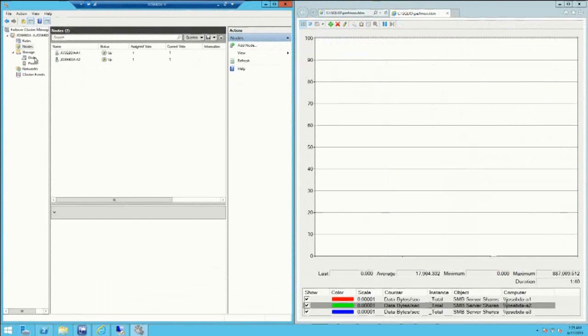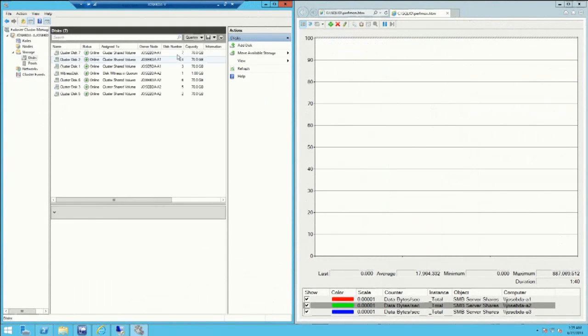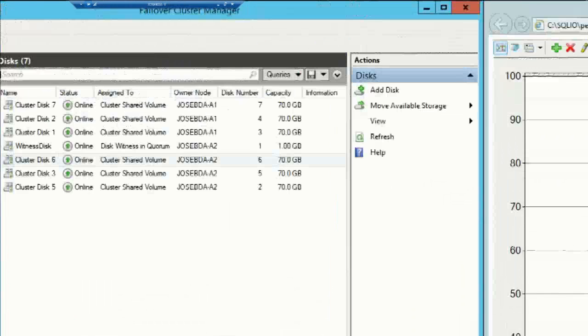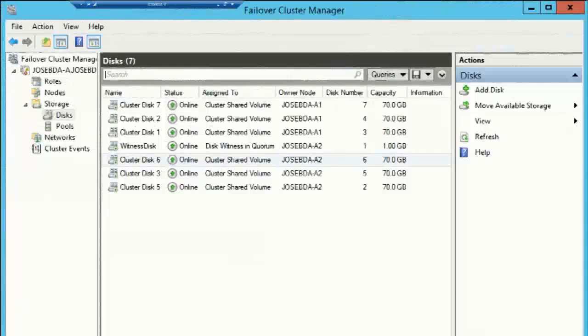I also have multiple volumes. If you see here, I have my witness in the middle, and I have 6 CSVs. Now, one thing that you'll notice is that I have 3 on node A1 and 3 on node A2. That was not a coincidence, and I didn't move them there.